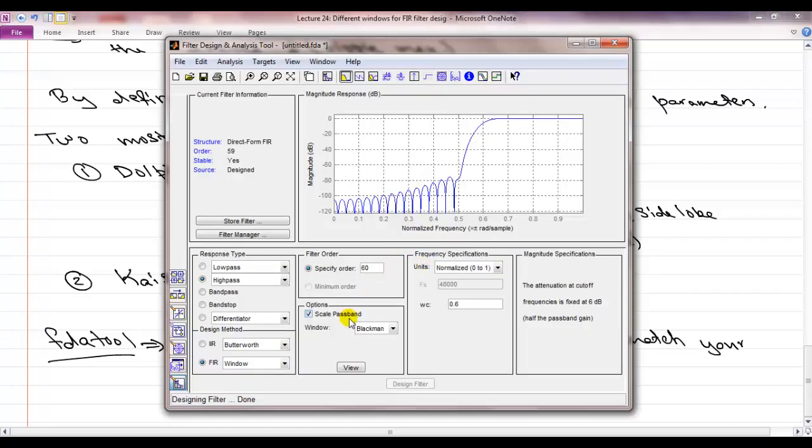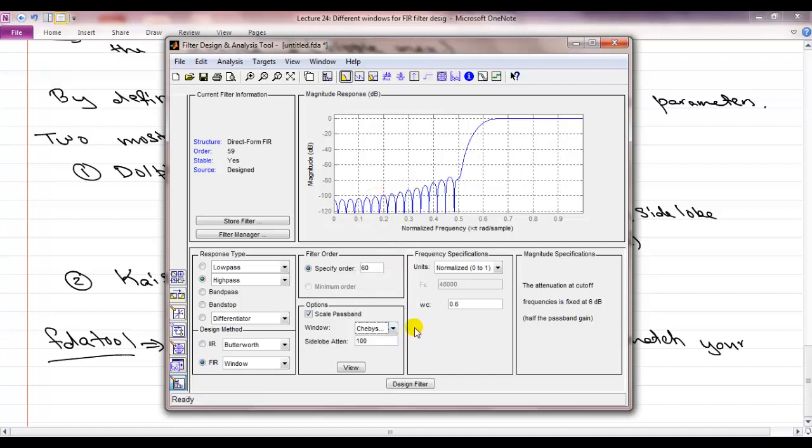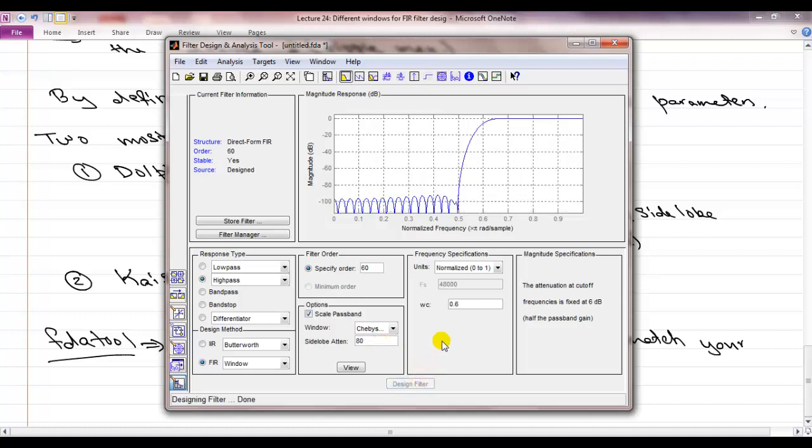So if we come back to our FDA tool, the Chebyshev window is simply given by Chebyshev, and as you see, it is asking for an additional parameter. It's asking what side lobe attenuation you want, and that is in dBs. So I can say I want 80 side lobe attenuation, and it goes there.